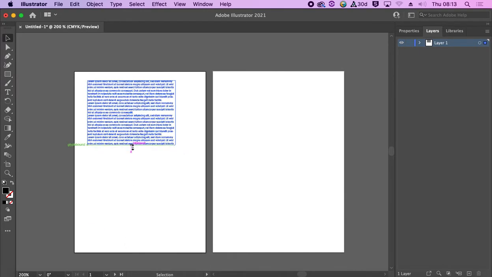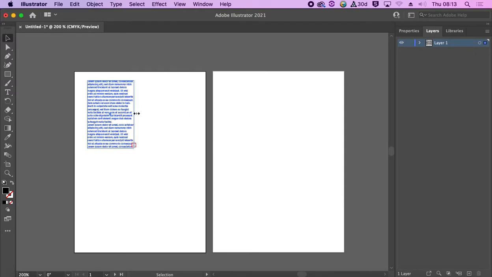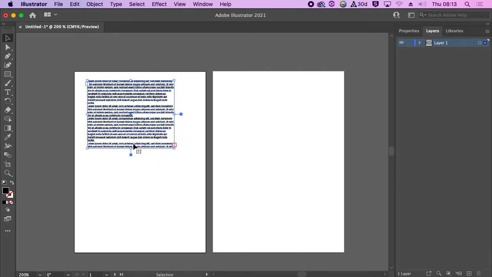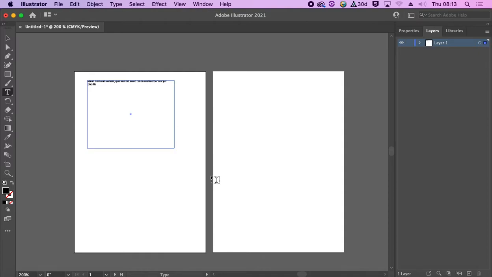You'll see we've got some text in here already. Now, I didn't type that. This is called lorem ipsum, so it is placeholder text. So it's text that Illustrator fills in there for you before you then put your own text in there. And you can just replace it with whatever it is that you want to write instead. So I'm just going to give myself a capital letter to work with.